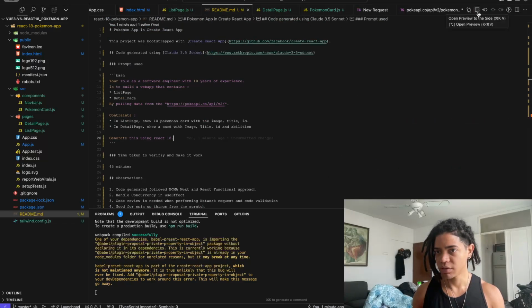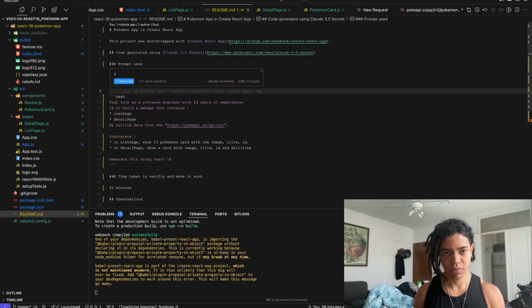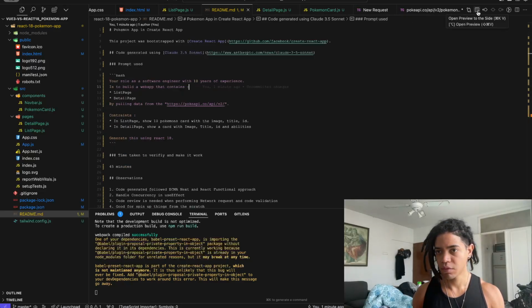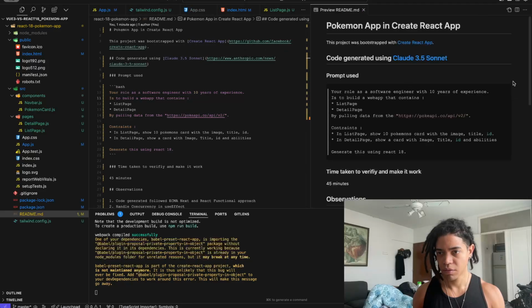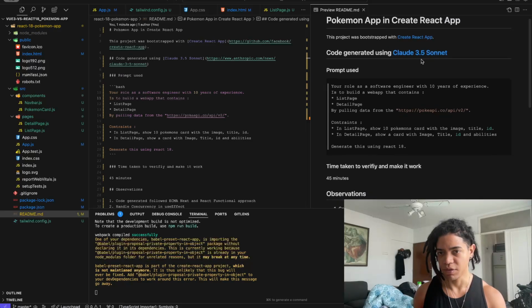Take a look at this. Pokemon app in Create React. This project was bootstrapped with Create React, code generated using Claude 3.5 Sonnet.